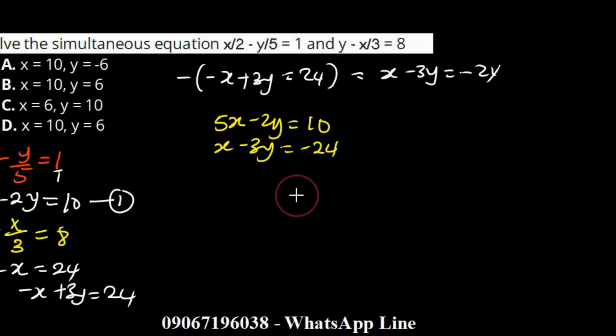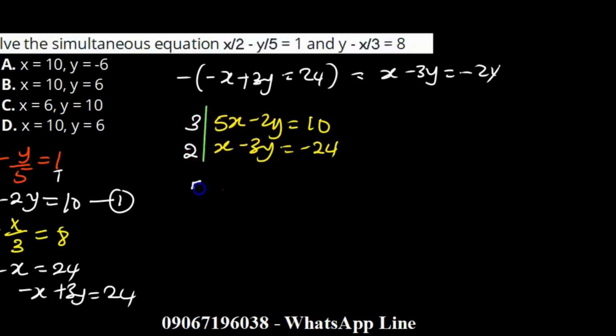All right, since I want to eliminate y, I'm going to cross multiply. The coefficient of y here is 3. I'm going to use that to multiply everything in equation 1. You multiply by 3. And the coefficient of y in equation 1 will be used to multiply everything in equation 2. So let's go ahead.